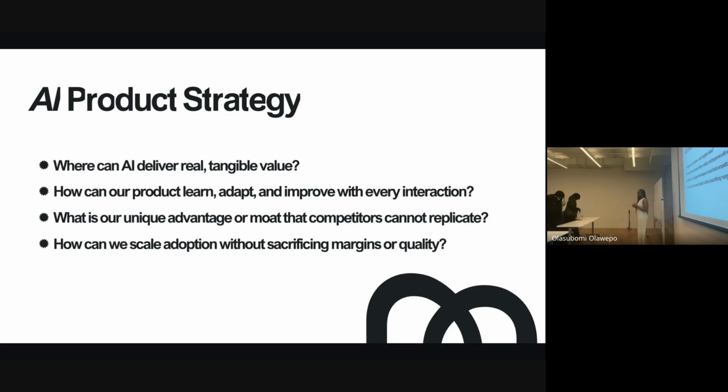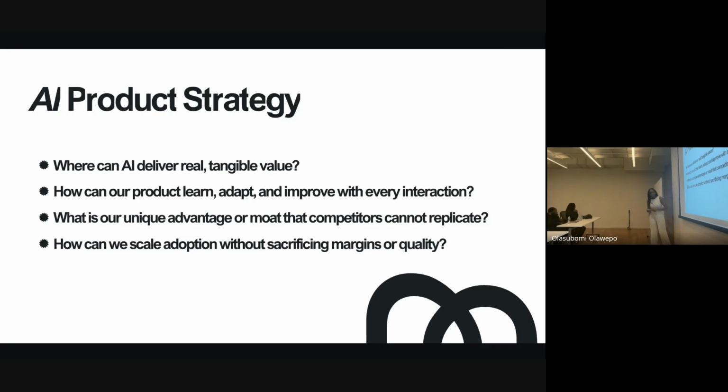Just do a quick exercise for that. If you have an idea, or if you don't have one, try to help with one. This is just an exercise to help us understand. Whatever your idea is, I want you to go through these four questions and see if you can answer them. If you can't answer them, that's also fine. This is just to help us get our thinking caps on about our products.